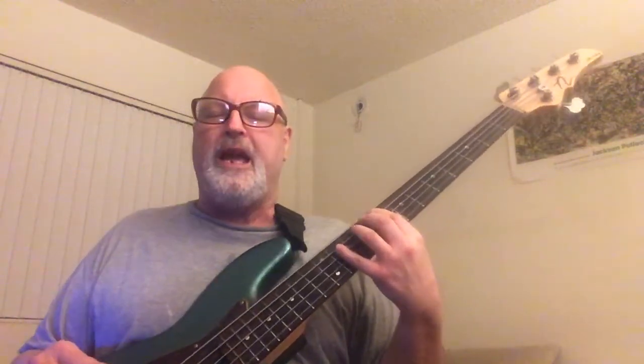So let's just go over first, just to get down the different shapes of the pentatonic, right? So you could take it from, let's say, the C up on the E string, right? And C minor pentatonic, a minor pentatonic, is going to be a 1, then a flat 3, minor third, 4, 5, flat 7 to 1.